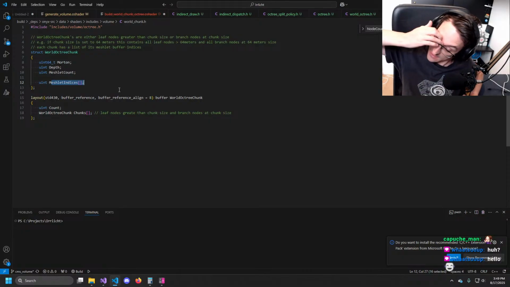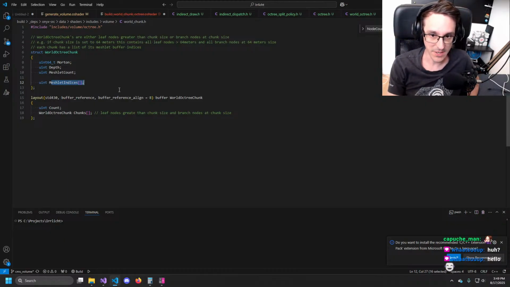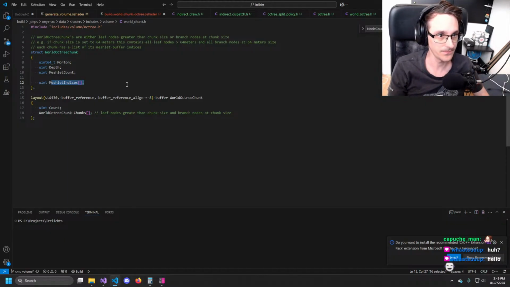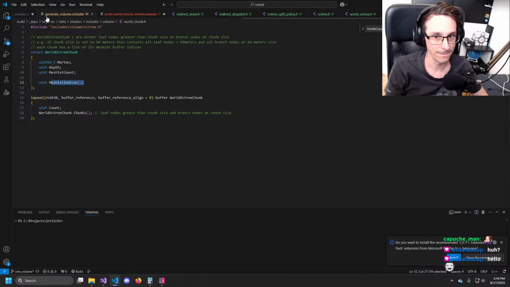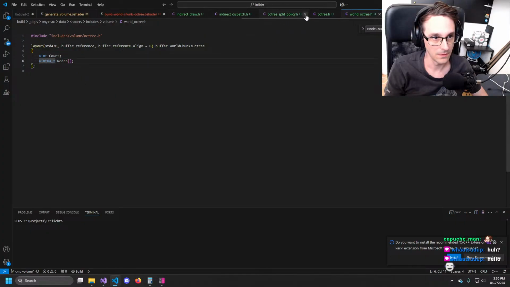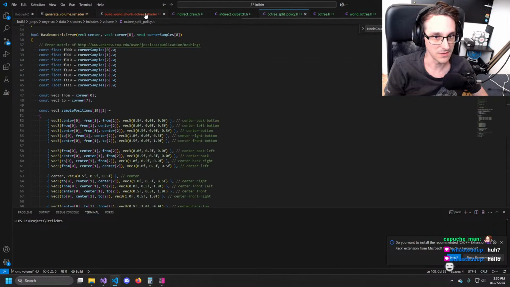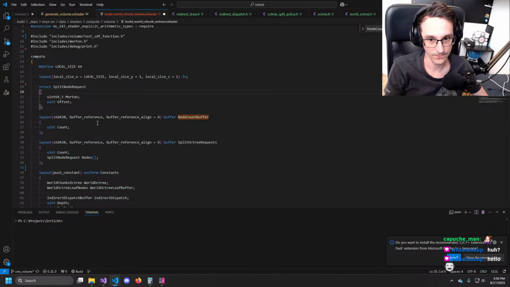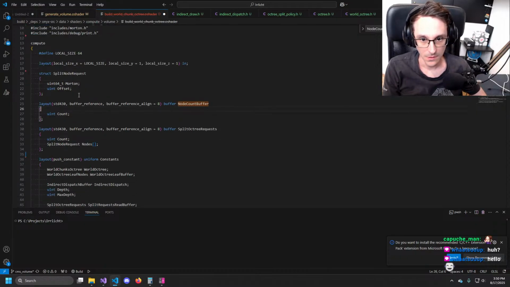So when we create the ISO surface extraction, we need to know what chunk we are at. Which in the world octree is easy. But in the level below, it's not that simple.